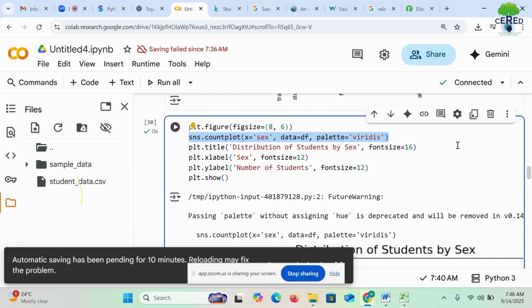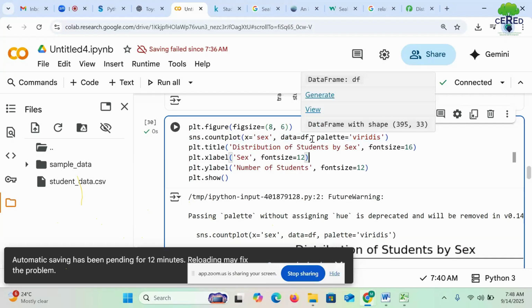Good, but you want to categorize the male as well as the female, correct? To categorize in Seaborn, we have a built-in function called countplot. Countplot is a built-in plot that we are using as a function here. And what are the parameters for it? This is an optional palette. X is sex. Based on the sex, we want to categorize whether the student is male or female. Data is the df, am I right? That is the data frame.